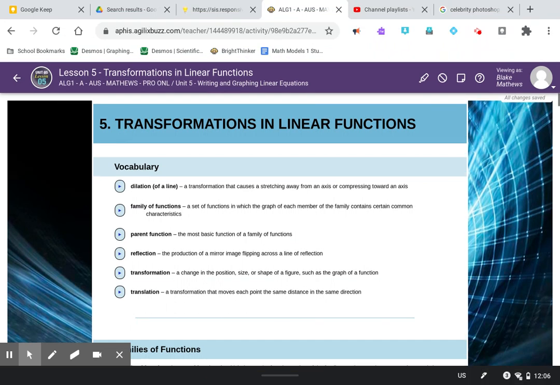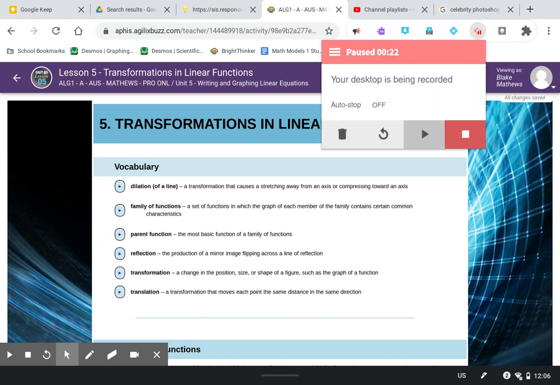All right, this is the Algebra 1, Unit 5, Lesson 5 video over transformations of linear functions. So the concept here is that when we're dealing with functions, and this applies to any type of function, it could be a linear function, quadratic functions, which we haven't covered yet, even functions that are more advanced like square root or x to the third functions or anything, exponential functions.